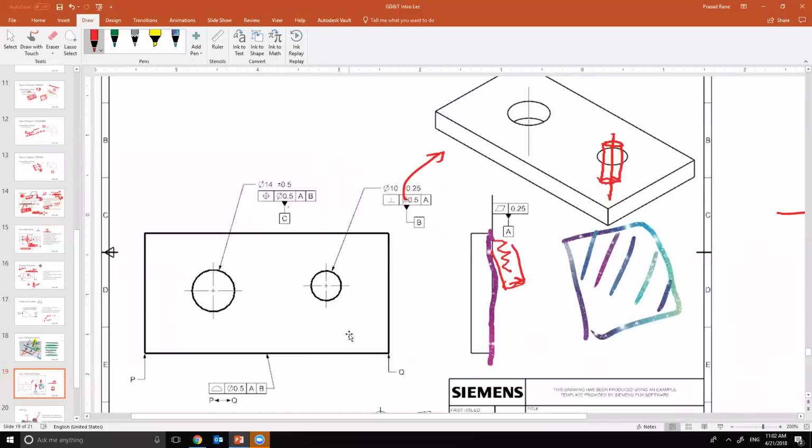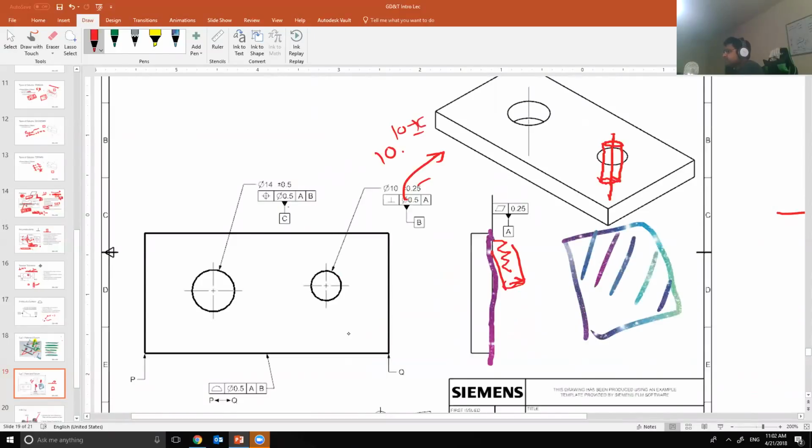Okay, so we have fixed the B datum over here, and like I said, I want this hole over here, the smaller hole, to be perpendicular to A datum, and that's why I give a perpendicularity of 0.5 with respect to A. And of course, I have to give some kind of size tolerance, because there's no way the operator can always make 10 millimeter. It will have something like 10 plus minus 0.25.